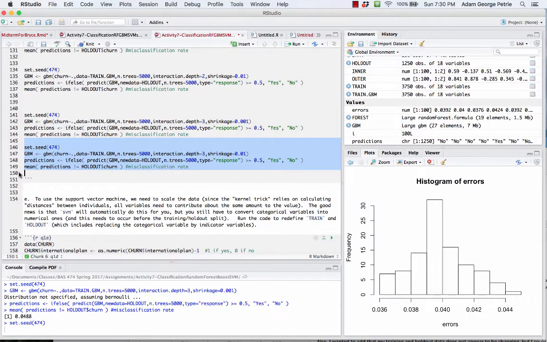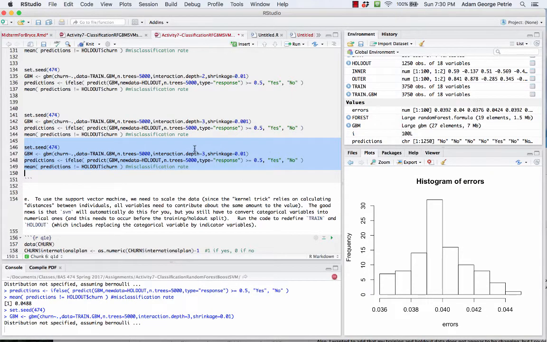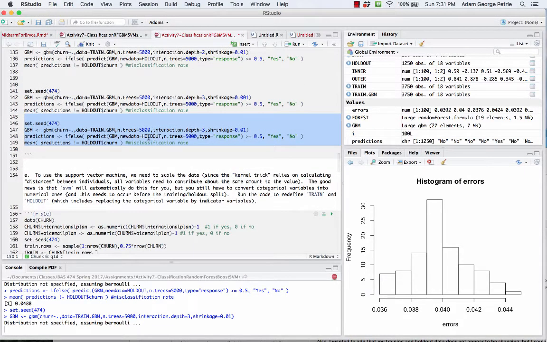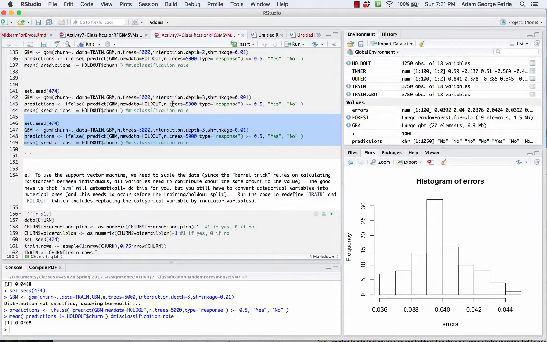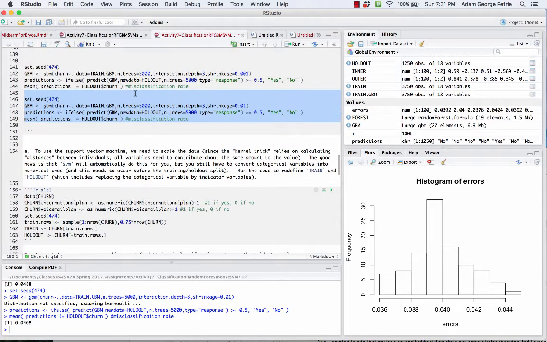What about 3 rules per tree, but a shrinkage of 0.01? Maybe this will be the best of all. We'll find out shortly. The caret package, which we're about to talk about, does all of this tuning for you. We'll go through all the combinations we're interested in looking at and keep track of which ones seem to be good. All right, so 3 rules per tree, shrinkage of 0.01. We're doing better than all the other ways of building this model that we've seen before.